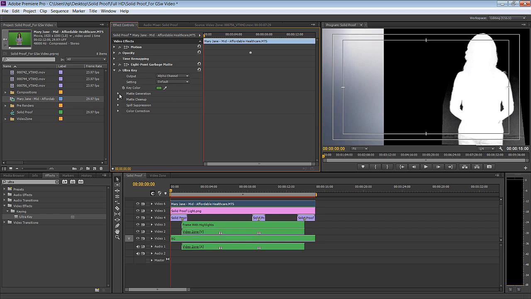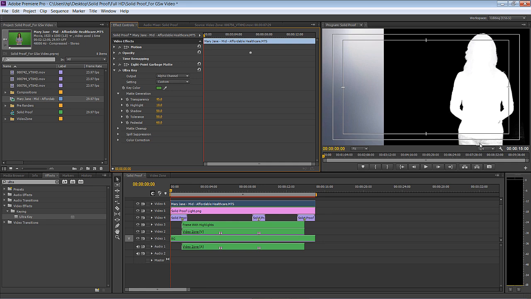I'm going to navigate right over here into the Ultra Key effect and drop down Matte Generation. There's really only a couple of things that we're going to adjust inside of here. The first thing is to adjust our blacks, because we need to make sure that the area around her is completely black. We're going to do that by adjusting the pedestal. I'm going to grab pedestal and just start dragging it a little bit higher. As soon as I do, I start to lose a bit of the detail in the inner key, but don't worry about that. We're going to fix that in just a second. I want to make sure that I'm happy with the blacks, which in this case I am.